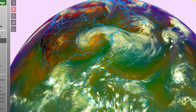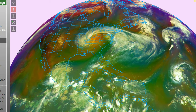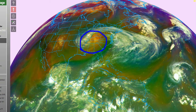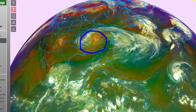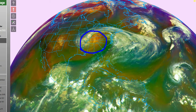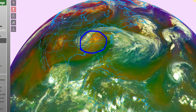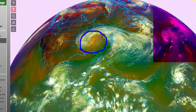Good Friday evening, I'm Mike Nasel with the latest on what's left of Helene, as well as the rest of the tropics. Here is what's left of Helene over the area of the Tennessee Valley. We have had catastrophic flooding from Helene and from the trough that kind of wrapped Helene up. The interaction of the two caused a lot of heavy rain before the hurricane, and it's only gotten worse.